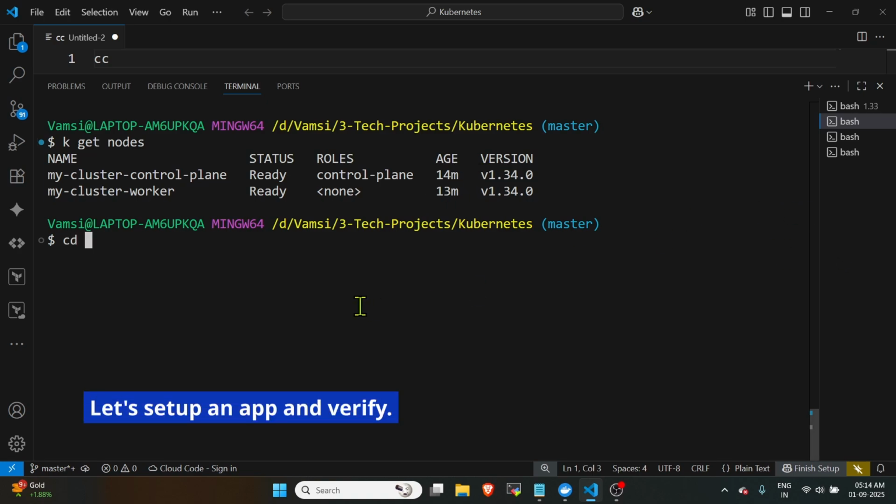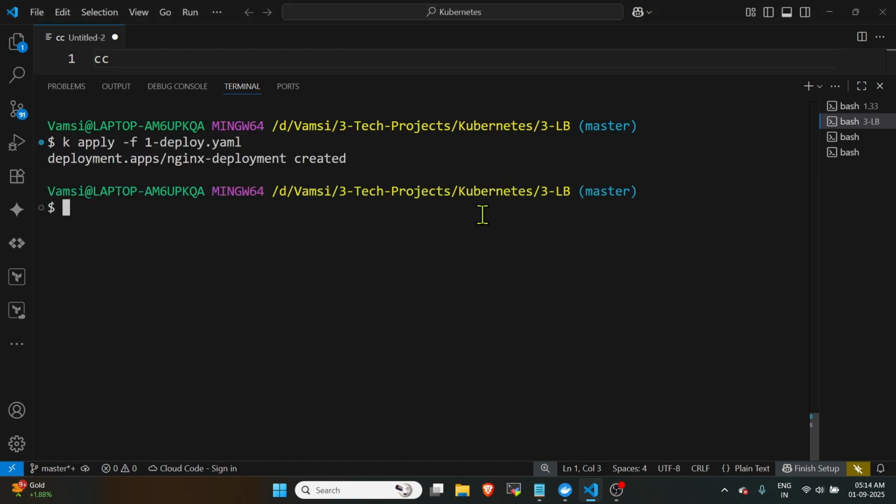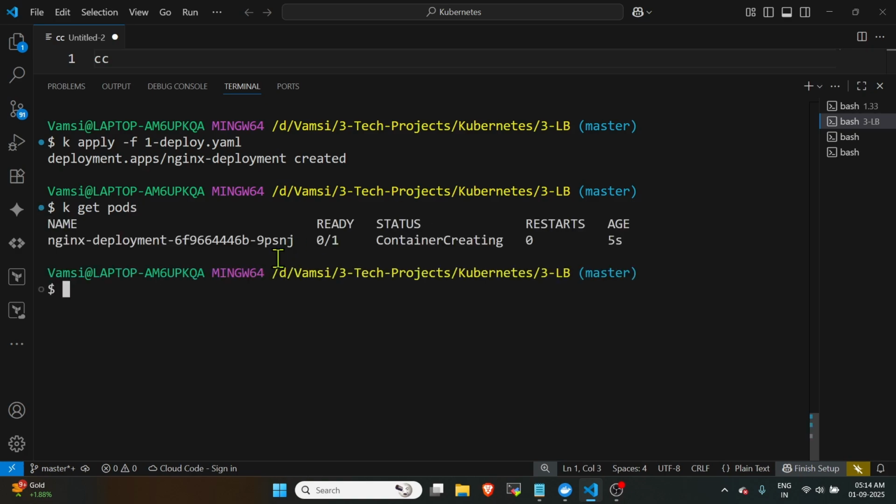So what I can do is go here, install an application and make sure it is working. Right. I'm just creating a deployment, kubectl get pods. So this is a single Nginx deployment.